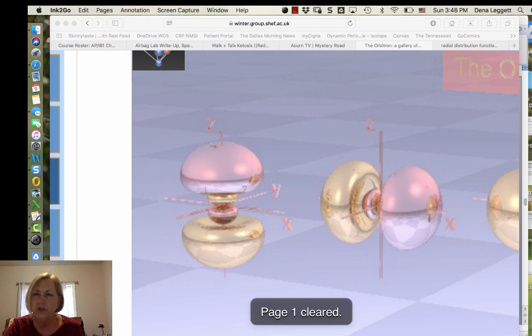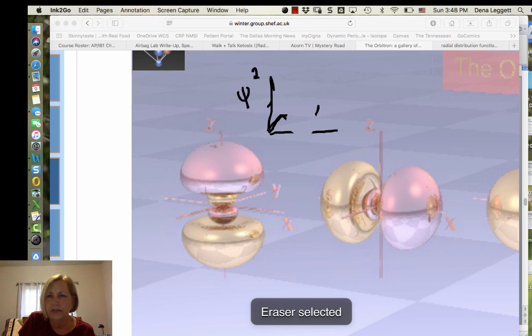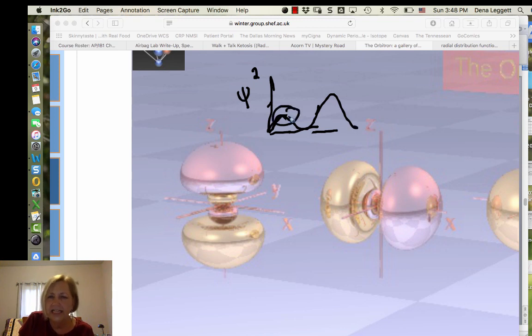So hopefully this gives you just a little deeper insight into how we're going to be describing those. So understanding that radial distribution function of psi squared, I think is very important. You should be, I didn't do a good job of getting all the way to zero there, but let's see if I can do a better job of that. So get to zero and then up. So there's still a finite chance of being near the nucleus, but as you increase n, you're getting further and further away that most of the time is spent further from the nucleus. So hopefully this gives you a deeper insight. Thanks for joining me.